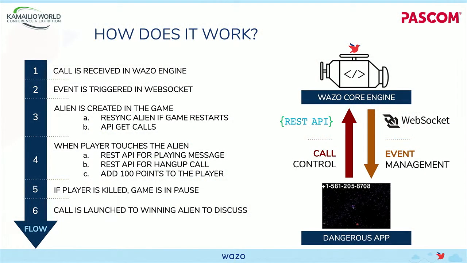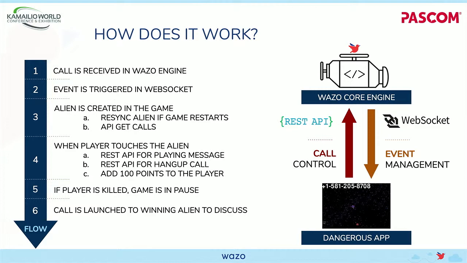Okay, so back to my slide. So how does it work? I'll explain after what is Wazo core engine, but it's really simple. When a call is received on the Wazo engine, so there is a SIP trunk arrived on a Wazo engine, the call goes to a programmable voice application, and an event is triggered in the WebSocket.